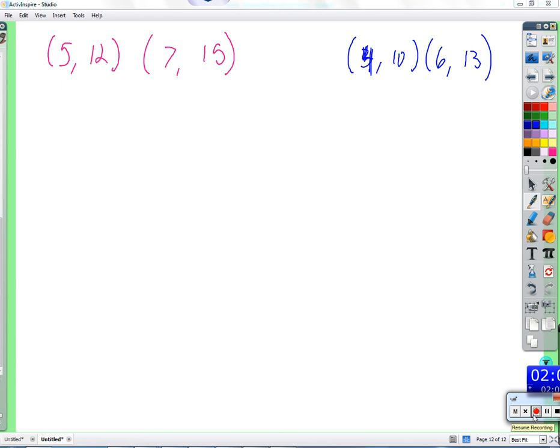What do we get for this one? 3 over 2. And for this one? 3 over 2. Okay, what would you say about those two numbers? They are the same. They're equivalent, they're congruent, they're exactly the same. So that's what the numbers tell us. If these numbers tell us the slope of a couple of lines, they both have a slope of 3/2, so the lines you would say are what? Parallel. Are the slopes parallel? No, those are the slopes.